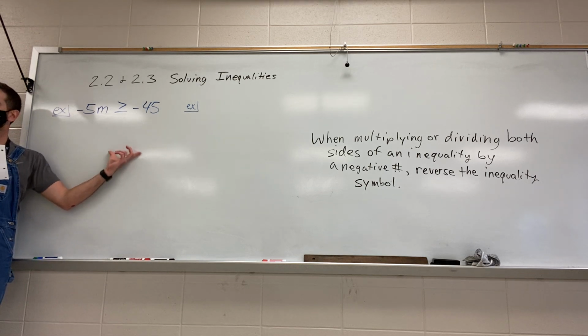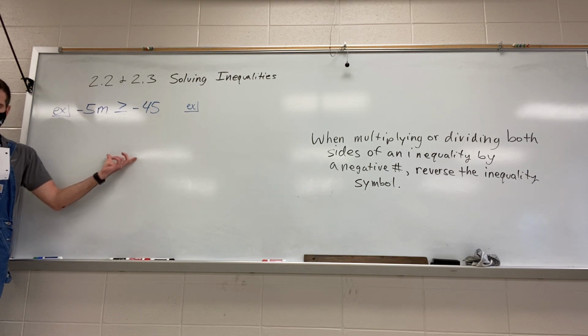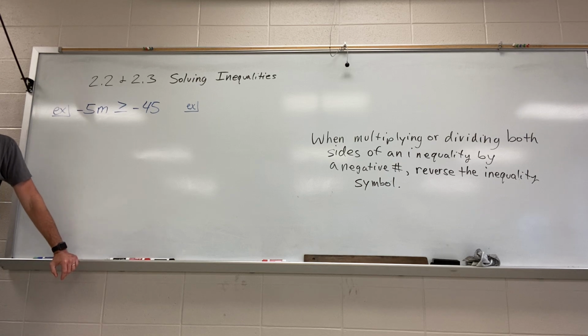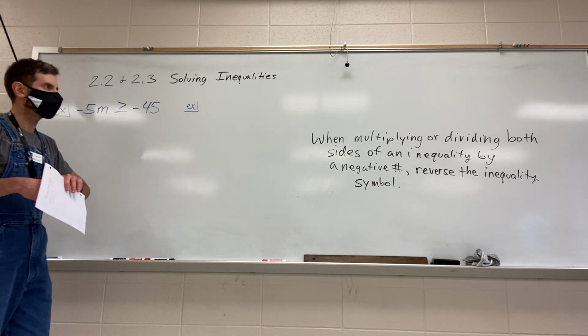Are you guys getting, is everybody agreeing? What did you guys get? M is less than or equal to 9. Less than or equal to 9, and were you good with the graph? Did you do a circle or a dot? A dot, very good. Okay, our last one is a word problem.